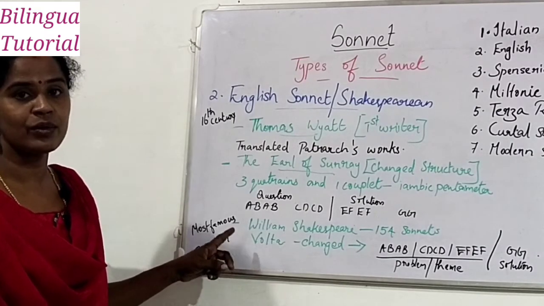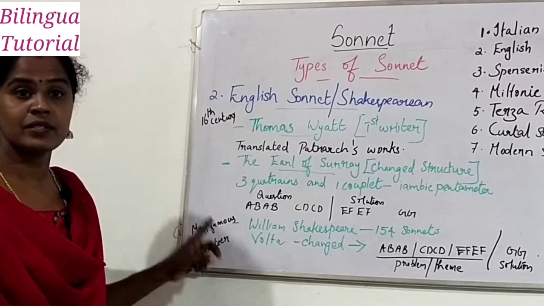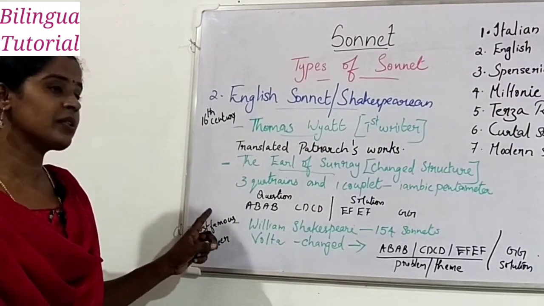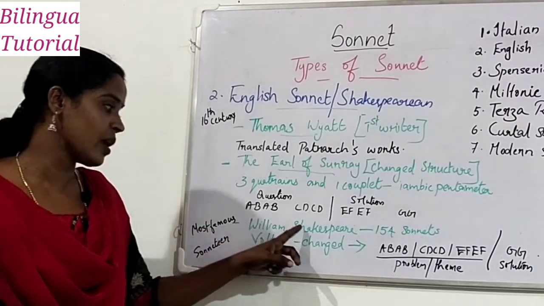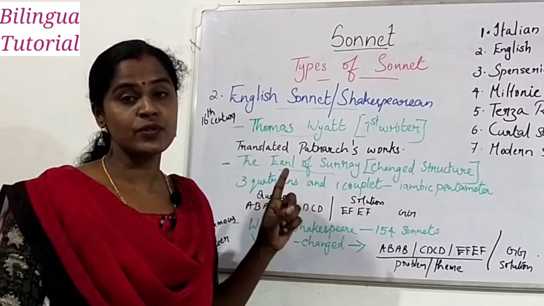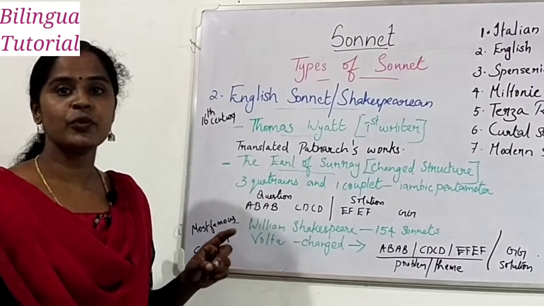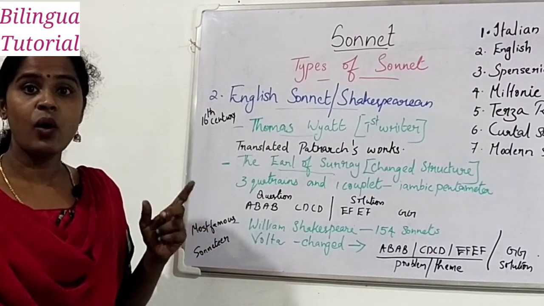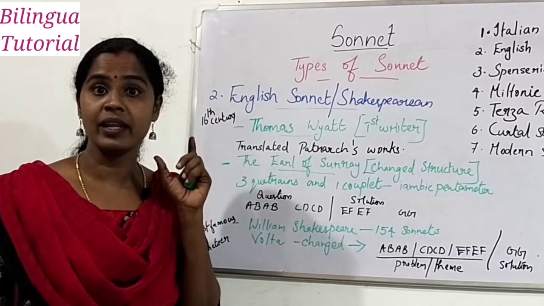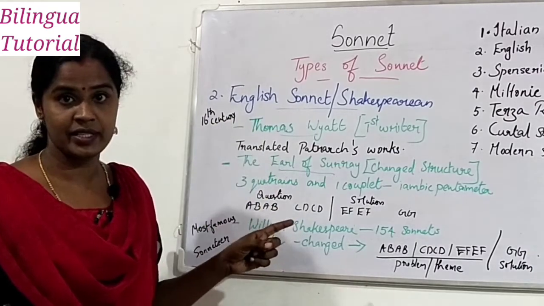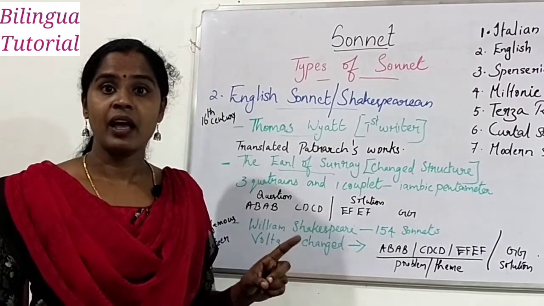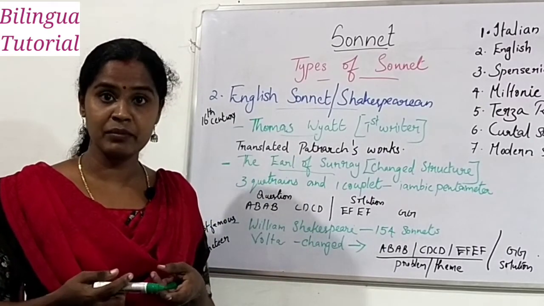There is no doubt who is the most famous sonneteer. Sonneteer means a person who writes sonnets. So who is said to be the most famous sonneteer? There is no doubt it is William Shakespeare. He wrote 154 sonnets. See, it's very difficult to write sonnets because the whole emotional feeling should be limited within these 14 lines, satisfying the characteristics. It must be in 14 lines, it must follow a rhyme scheme, and the whole emotional feeling must be there.